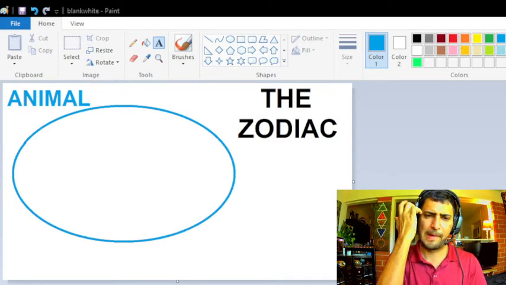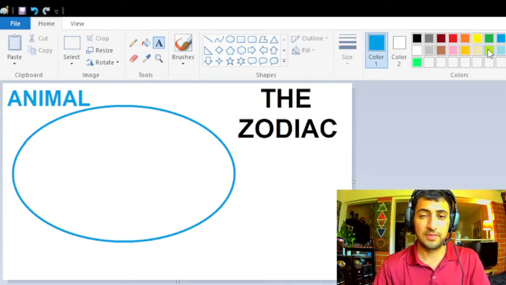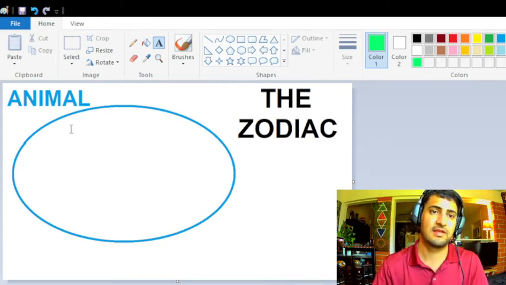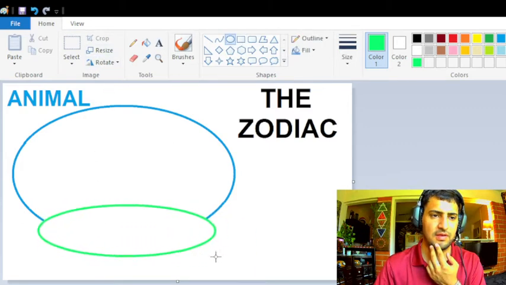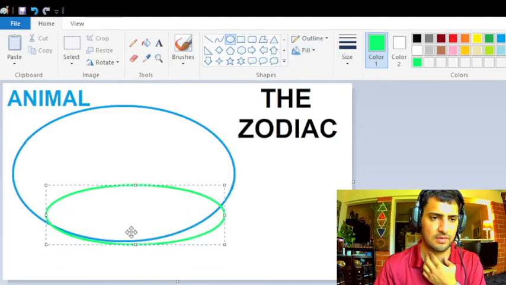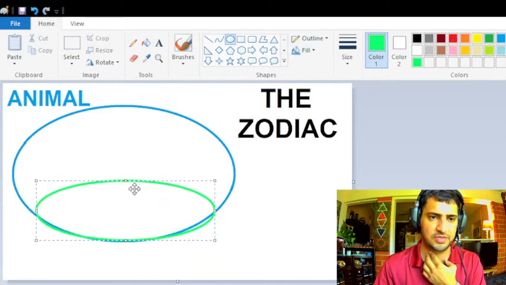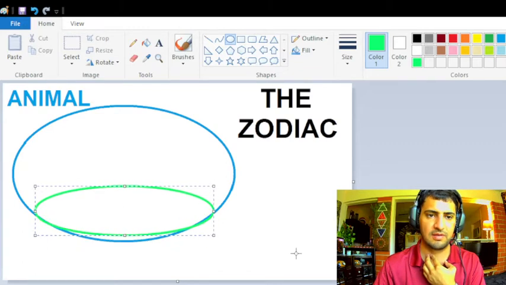I'll put in the signs a little later. First, I want to set the categories. So next, I'm going to do mythical creatures. This is going to fit into animals, or maybe I should say mythical animals. Let's see here. No fill. Yeah, and I want to shape it like this for a certain reason that will become apparent later.